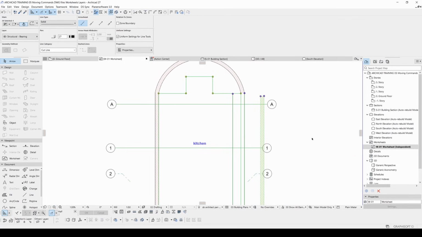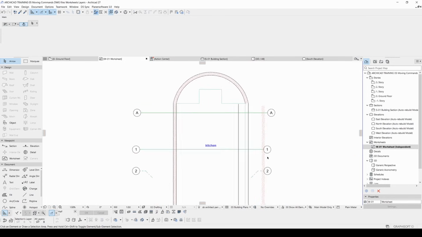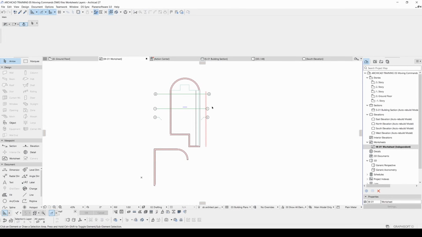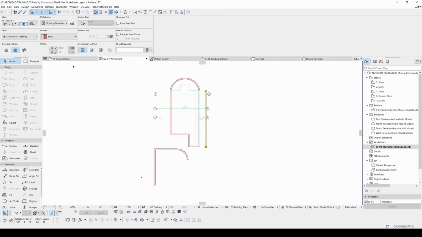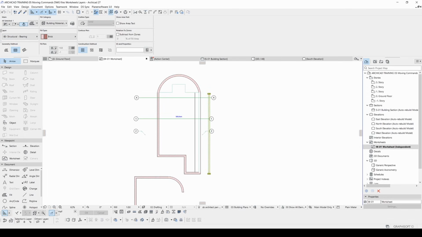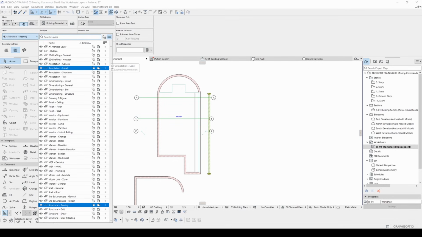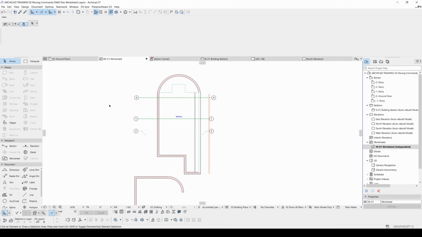So this worksheet works sketch file. For instance, I'm going to select this fill. And as for the layer, it's structural bearing. But it's not structural bearing, it's only a line. So I want to change its layer. Under layer segment, I'm going to click icon. I'm going to place this as sketch layer. But we have no sketch layer in this list. We need to create our layer.